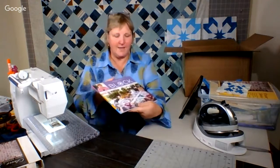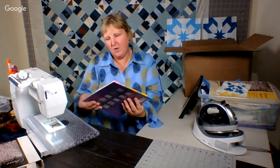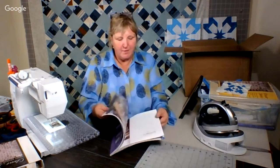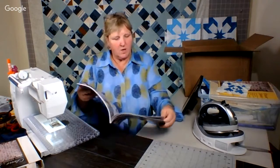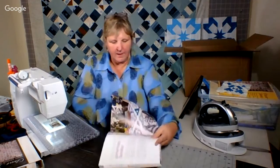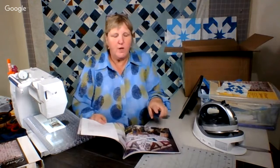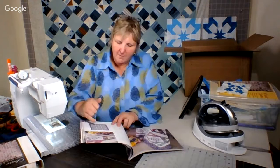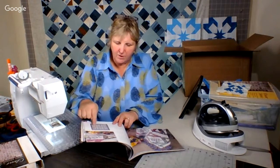So this was a block magazine they gave us, and is this the modern one? I don't even know. No. But you know how I'm Queen Bee next month? This is the one I'm going to do. It's called Disappearing Pinwheel Basket. And I wanted to show this. It's made with 10-inch squares. And then you make a basket with a pinwheel on top. And then you put them together in units of 4.